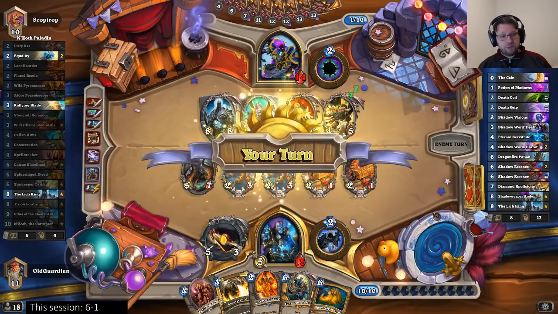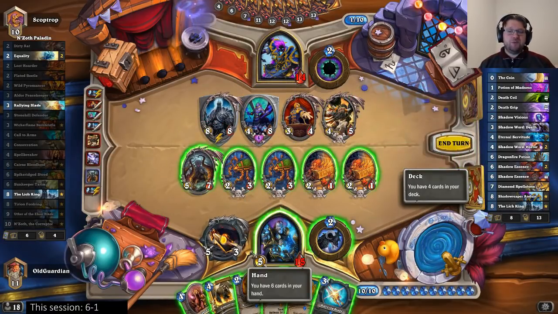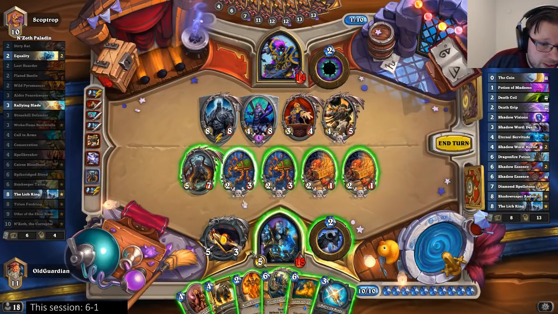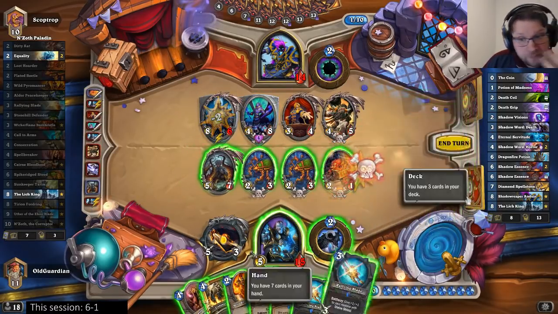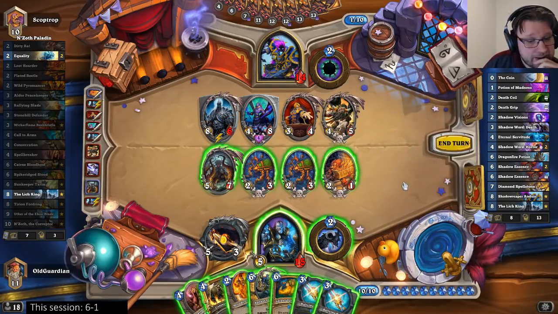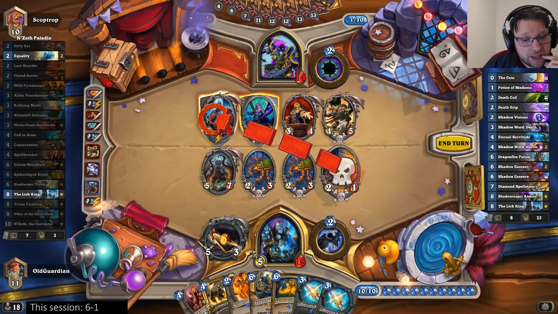Okay, there is one. Equality top deck. Are you kidding me? Two Equalities in the bottom 4. 5, 6, 7, 8, 9, 10, 11. Let's draw Equality. Two Equalities in the bottom 3. Let's draw Equality.